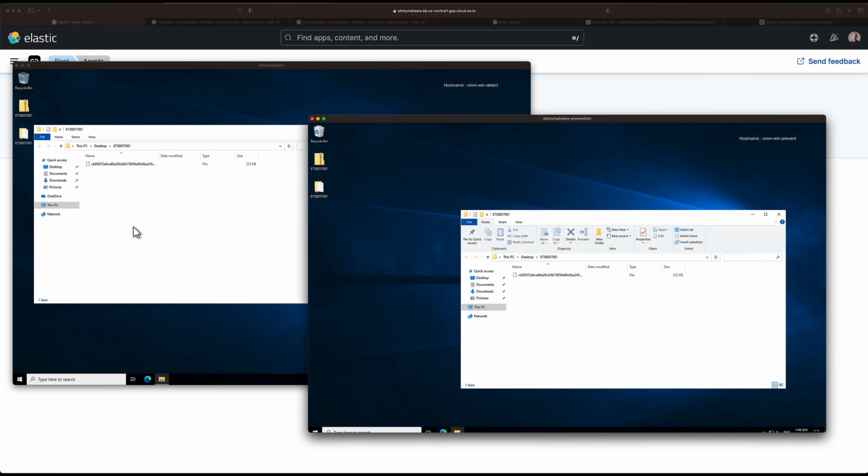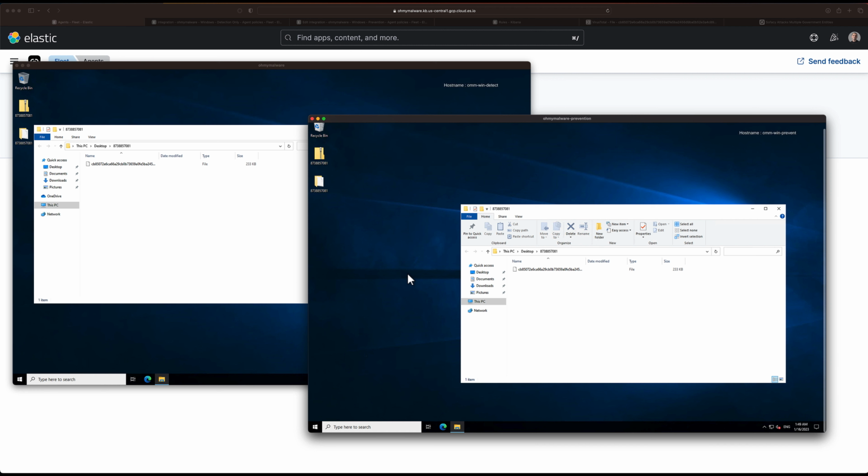And what I'm going to do is this, right? So I'm going to run the samples together. And then I will wait about 10, 15 minutes or so. So I'll cut the video there. And the reason being is this. First of all, malware can do a lot, right? It can have a lot of chained events. So I do want to give it the opportunity to run in full.